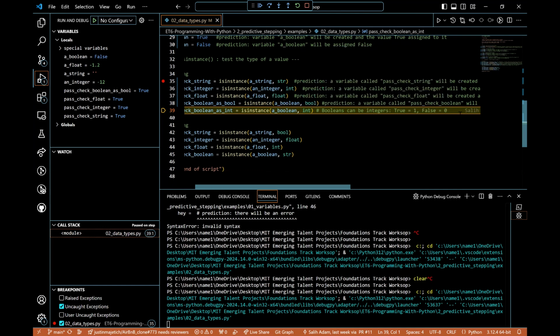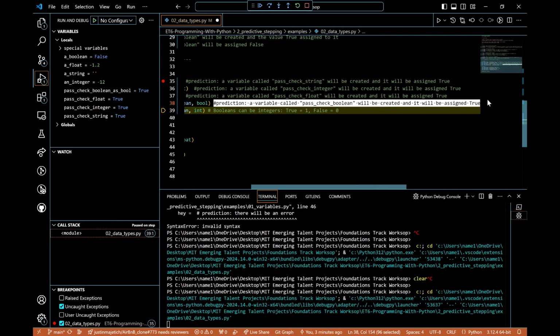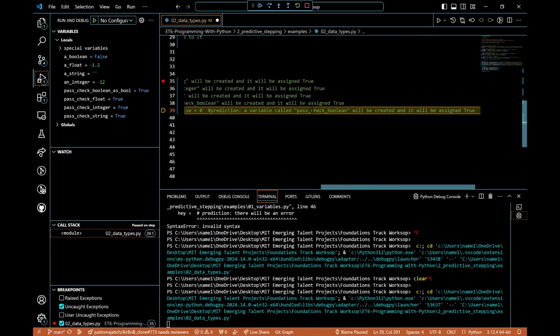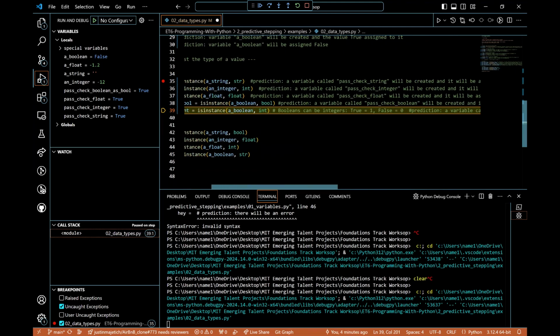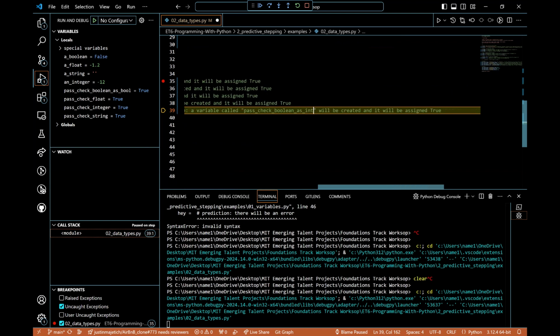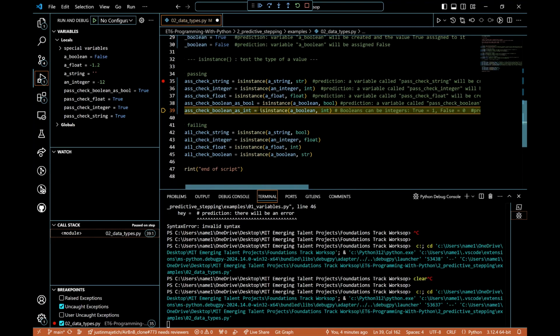Okay, so let's predict. Our prediction here is that this variable will be created. Let me copy this so that we can edit it. This is very long, but our prediction is that a variable called pass check boolean as ints will be created and it will be assigned true, because we believe that true is 1, false is 0.